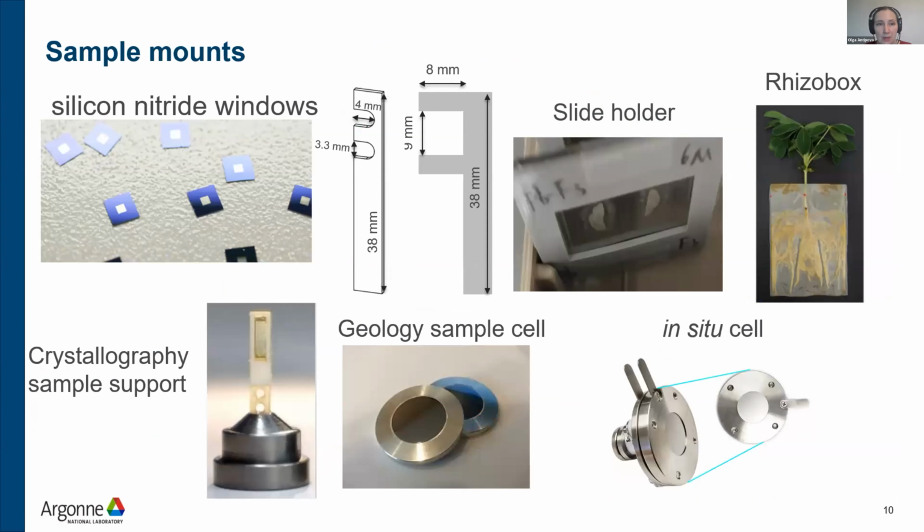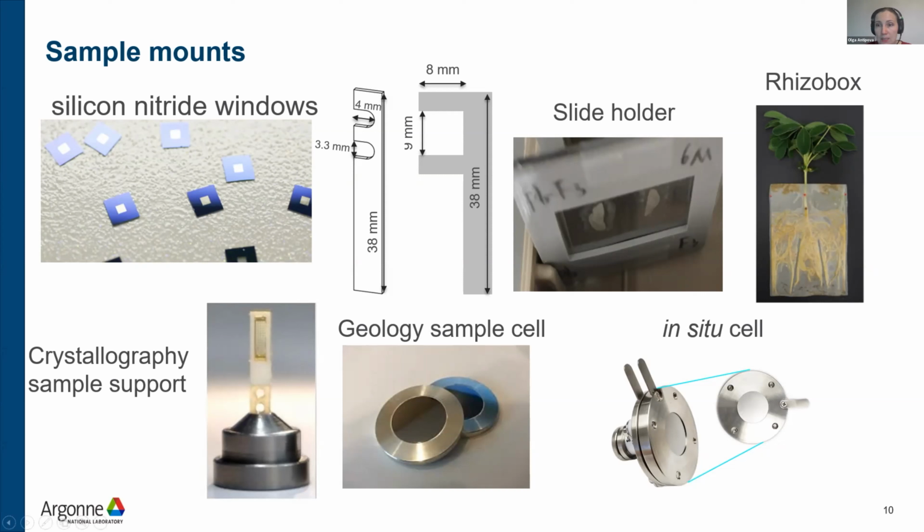So samples can be mounted on a variety of substrates depending on what goals you have and what resolution you're seeking. Smaller samples like single cells and aerosol particles get mounted on silicon nitride windows or TEM grids, and those then get mounted into either specific mounts for the nanoprobes or those aluminum sticks for the microprobes. If we work with larger samples like tissue sections, they're usually mounted on the stretched ultralene, which is transferred to a slightly larger F-shaped mount.